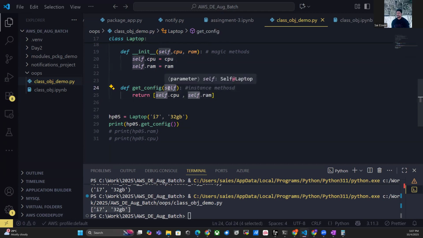Clear? If you have that object, you can access it, right? If you have HP05, you can access HP05.ram automatically because you already have it here. Self is HP05. Here you are having self, so you can access the data related to that self. Guys, clear? Yes or no? If you have any question, please raise your hand here.